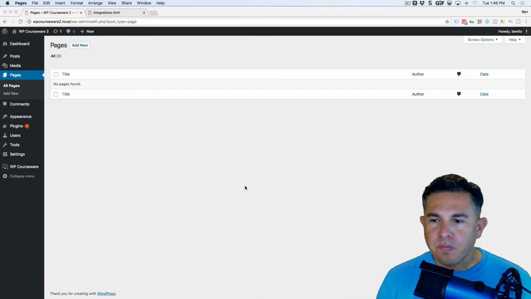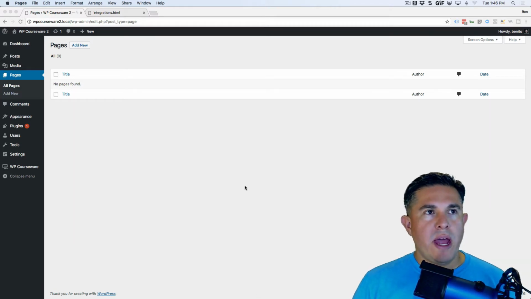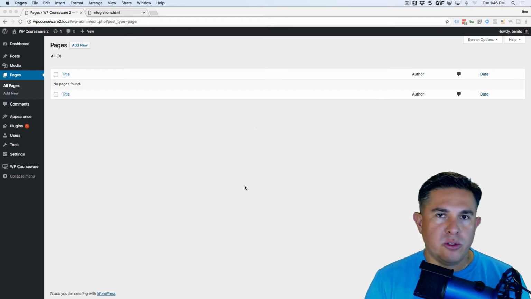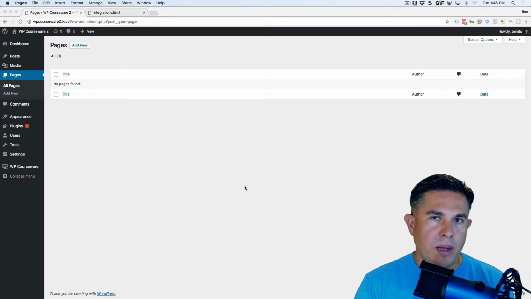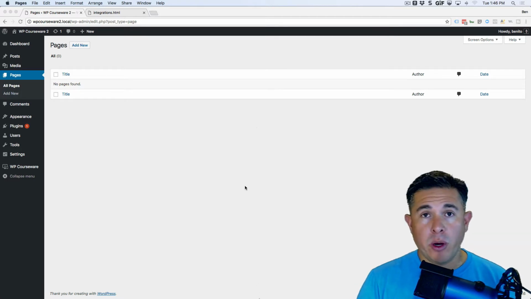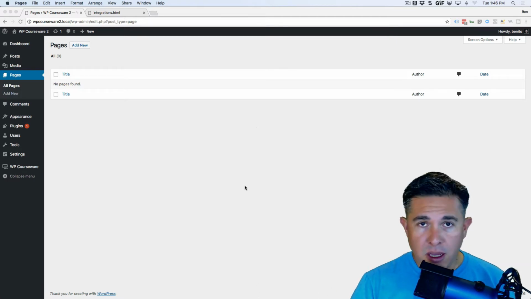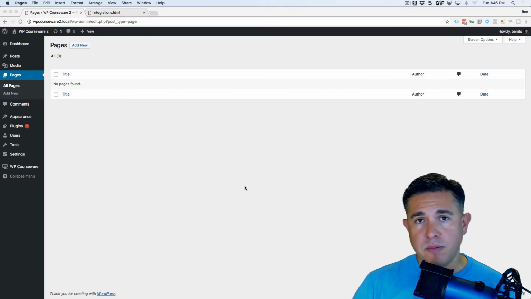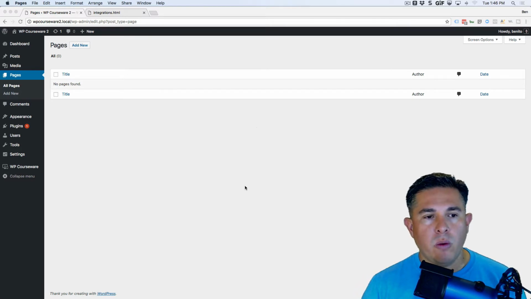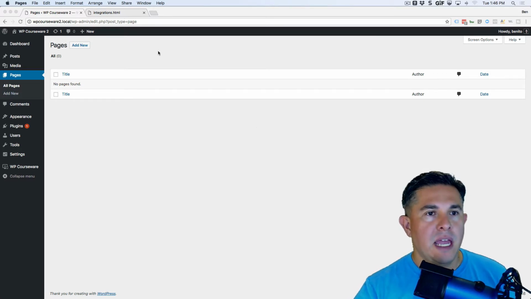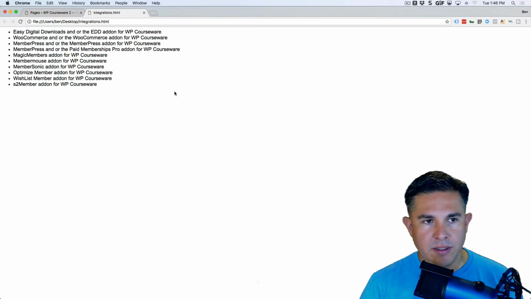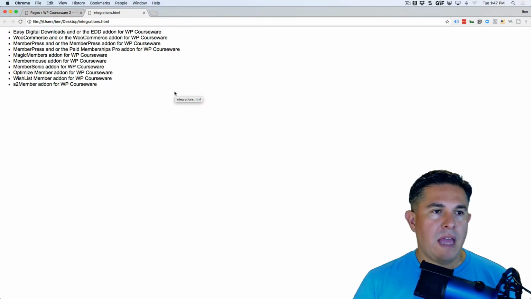Okay, so what we try to do is we try to introduce the shopping cart without being intrusive into your website if you already are running perhaps like a membership site or maybe even some sort of e-commerce site. So what we did is we built in some logic so that these pages would not automatically get set up if you have one of these add-ons or plugins set up.